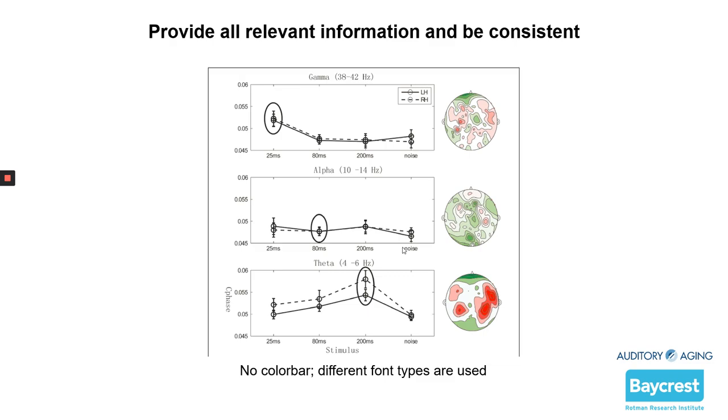Always make sure that your figure provides all the information so that the reader can understand your data. In this example, on the right, you can see MEG topographies, but the color bar is missing, so we don't really know the magnitude of the neural response. But there's also some other aspects about this figure that one could potentially improve. For example, the font type is different between the title and the label relative to the numbers provided on the x-axis, and we could just choose using the same font type throughout.